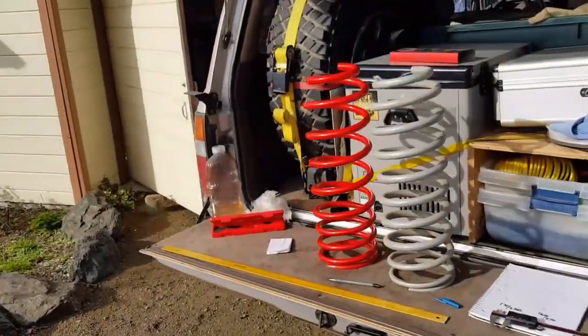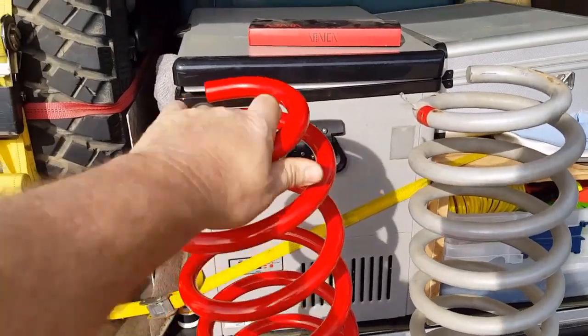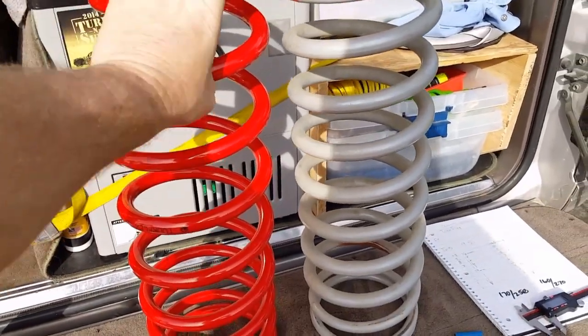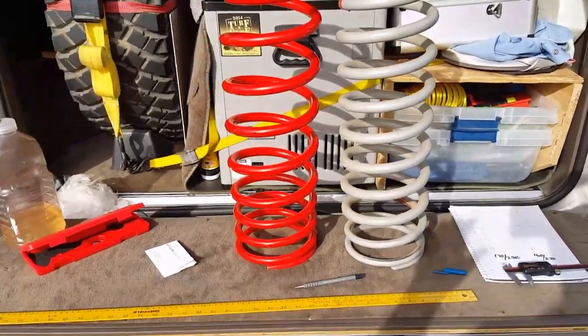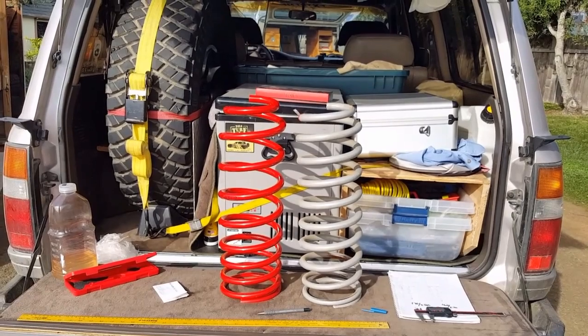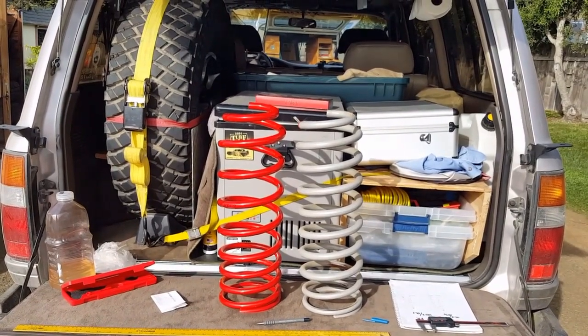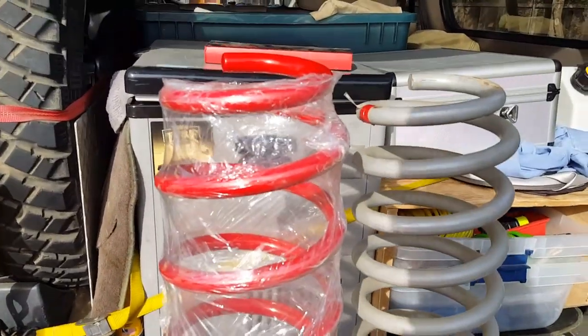So, these are a pretty legit coil. We're gonna see how they perform and we'll report back to you guys. And then put those videos together as one complete video. All right. Thank you for your time. Happy trails.